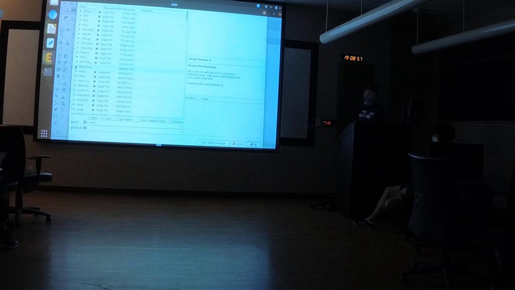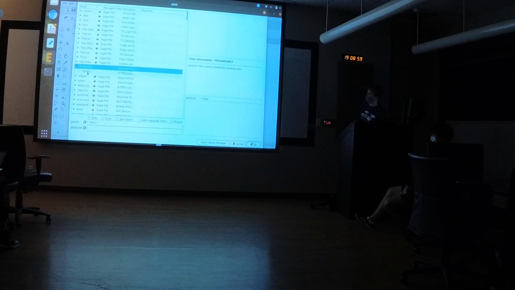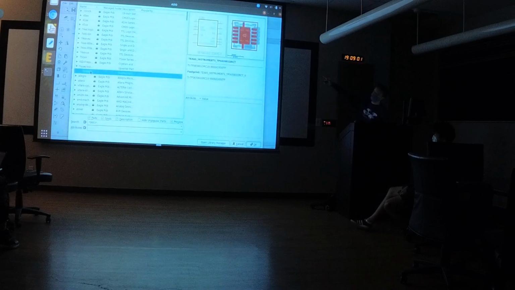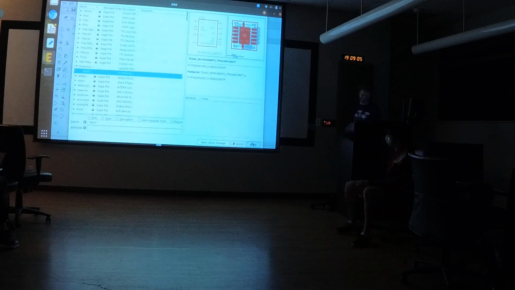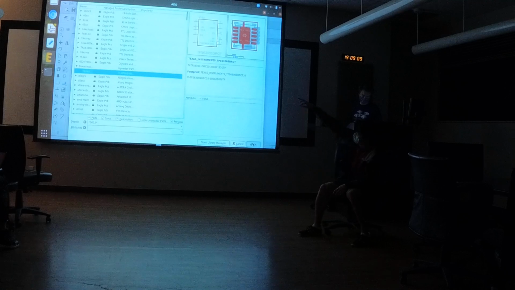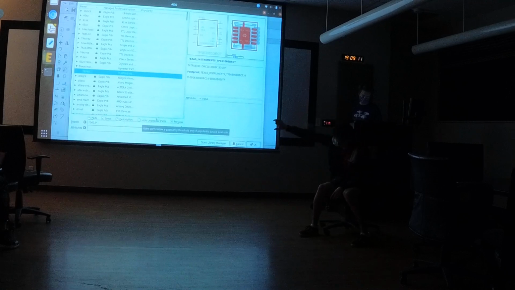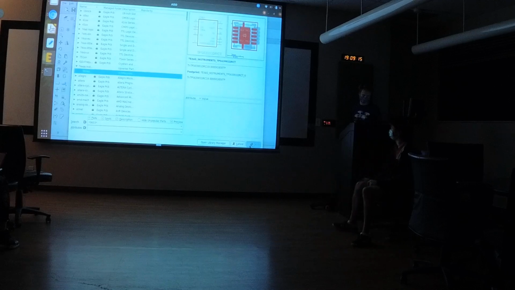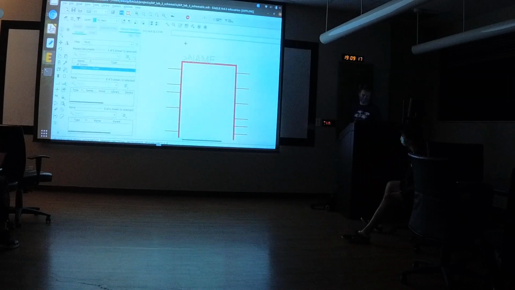And now when I head over to my actual schematic and type in Add, we can see right here, I don't even need to search for it. Here's the TPS63001 that we downloaded from DigiKey. If it's lost in this ocean of libraries, a really easy way to tell is that everything else has an Eagle PCB label right after the name, and this one doesn't. That just means it's a custom file. Right, well, we hit Add.